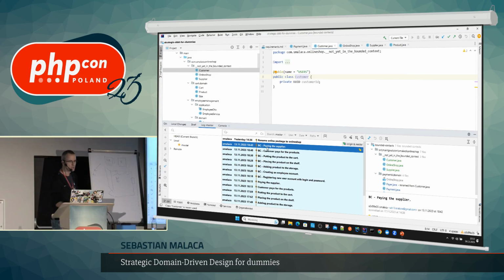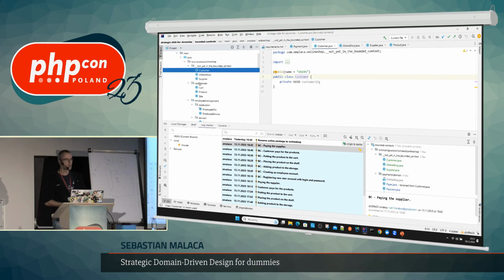And during that story, most probably, they will tell us something about ordering. They will tell us something about the customer in the shop who is choosing the products. Maybe they will give us this information. But once I learn the whole journey, I can either eliminate that or put it into the right context. Putting that into the right context is quite safe, because then I take a deep breath and think, okay, I'm fine, finally I found it. The most worrying is when I have to remove it.